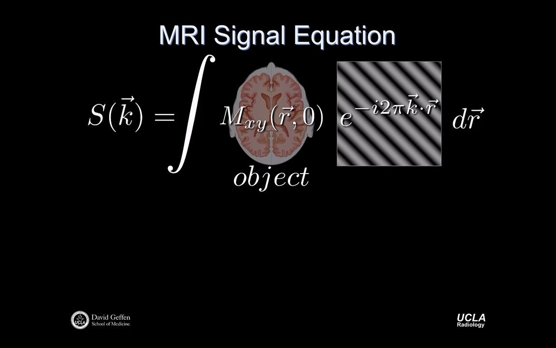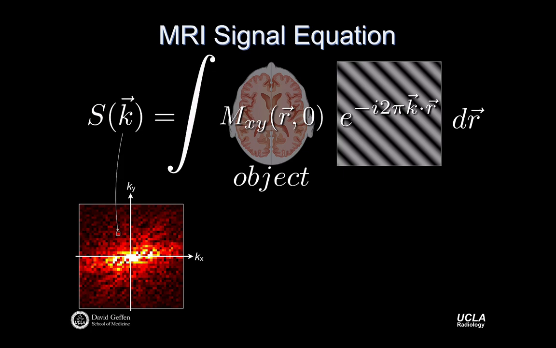If that pattern is completely absent in your underlying object, then the magnitude of your k point is going to be really, really small. And this sort of comes out of the Fourier transform theorem, that any object can be decomposed into a sum of these kinds of patterns of appropriate amplitudes or appropriate frequencies. And it's really a sort of genius move that these guys figured this out in the first place.